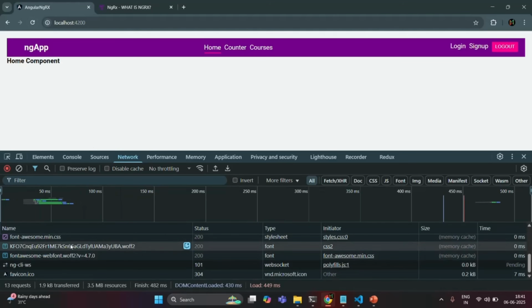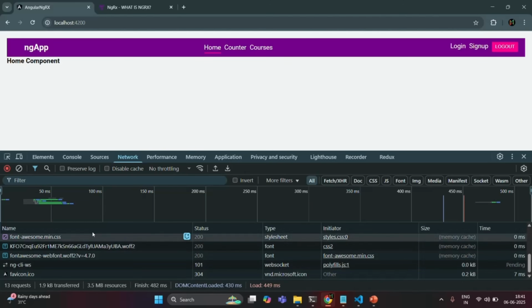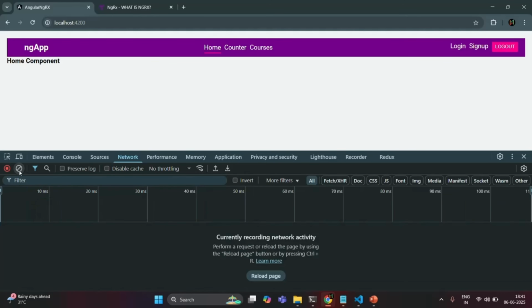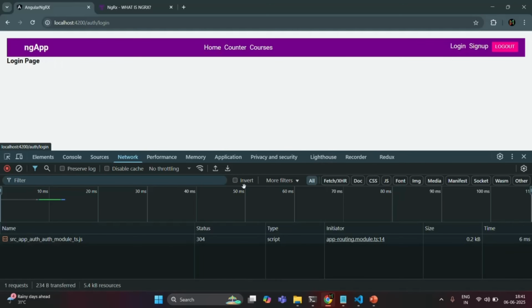So you see all the files related to the application have been downloaded. Now if I clear everything here and go to login, in that case the auth module will be lazily loaded. So at that time we should see the code for the auth module downloaded here. So you see it is downloading the source code for the auth module. So the auth module here is also getting lazily loaded.